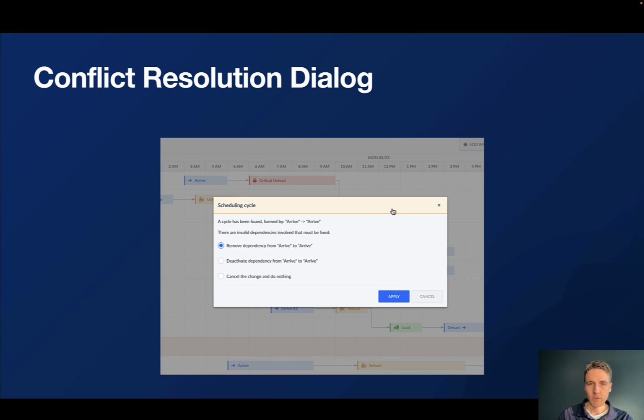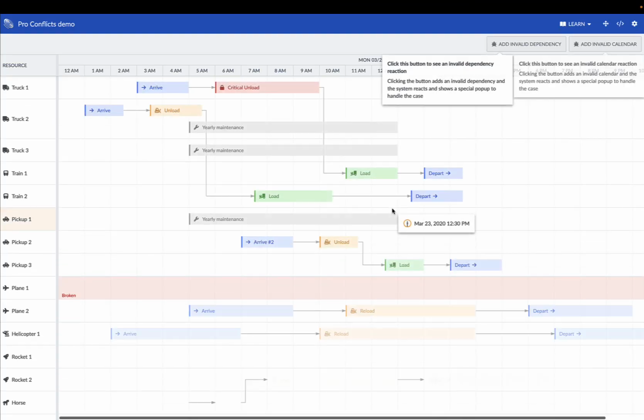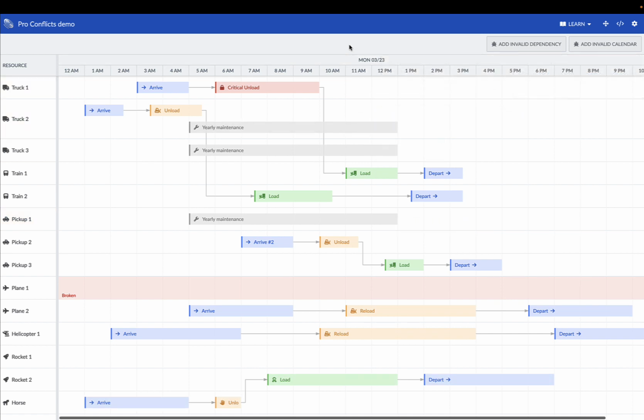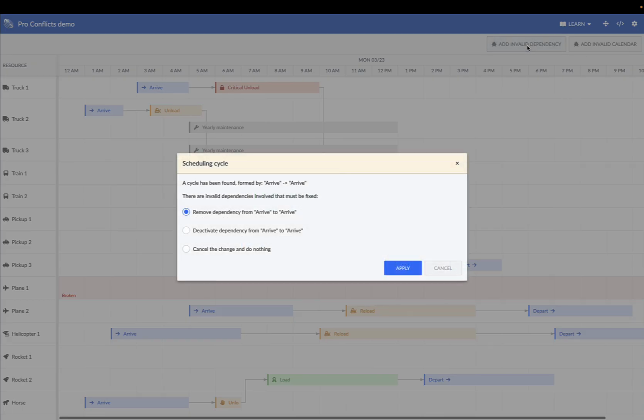And I'm going to demo that. So here we have a new demo in Scheduler Pro called the conflicts demo. There's a similar new demo in Gantt, but especially in Gantt, it can be tried in most any demo. And I'm just going to add an invalid dependency here. And we see the dialog presented, and we can pick a way of resolving this issue.